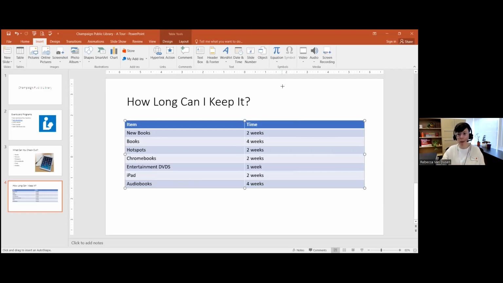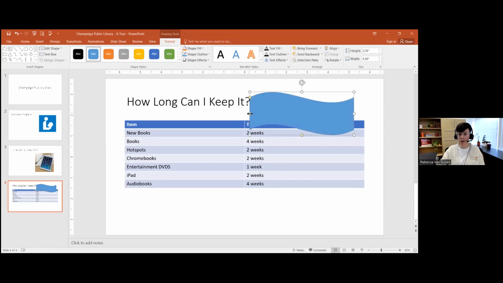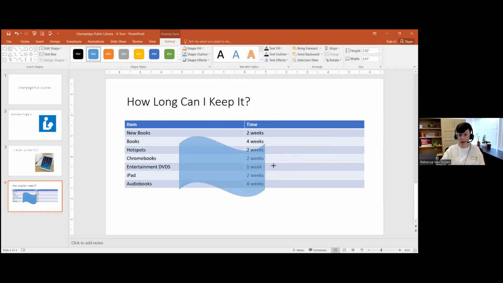To insert my shape, I will click and drag it until it's the size that I want it to be. Don't worry too much about the size right now because you can always change it later. This is just giving you the option to figure out where you want it to be placed. Once I'm ready to insert my shape, I'm just going to let go of my left mouse button, and now I've got my shape. You should see the bounding boxes around your shape, which will let you customize the size and the dimensions of it. I could squeeze it, expand it, and I can even rotate it with this little rotate handle here.